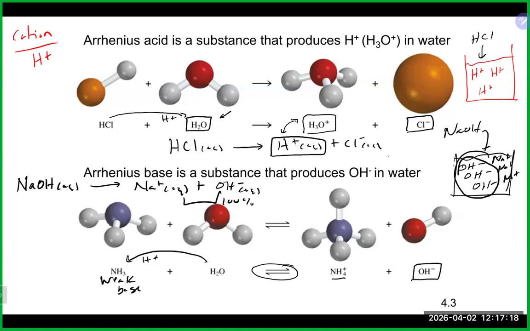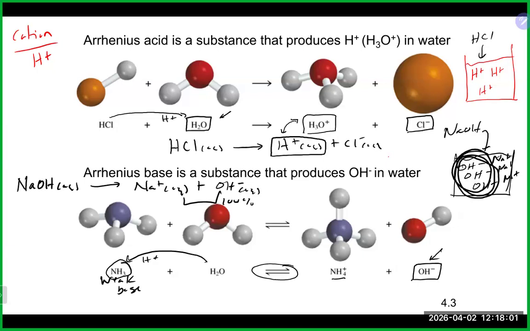But this OH minus production is a lot, really, really quickly because all it has to do, because it's a strong electrolyte, is go for a swim. It has the OH with it. It's just going to release it. And that makes something like sodium hydroxide a strong base because it can release a lot of OH minus really quickly. NH3 here is a weak base because, like I said earlier, it has to do a little work to produce the hydroxide. It's not carrying the hydroxide with it. So it's not going to produce anywhere near the amount of hydroxide in solution as something like sodium hydroxide, which is a strong base in this case.